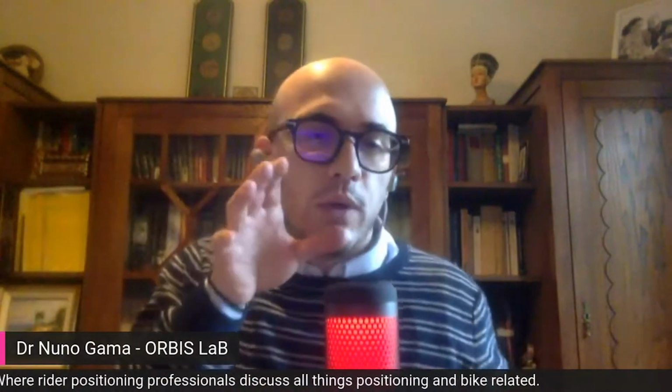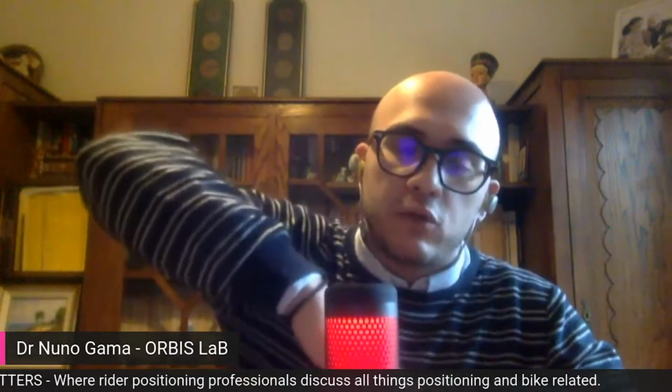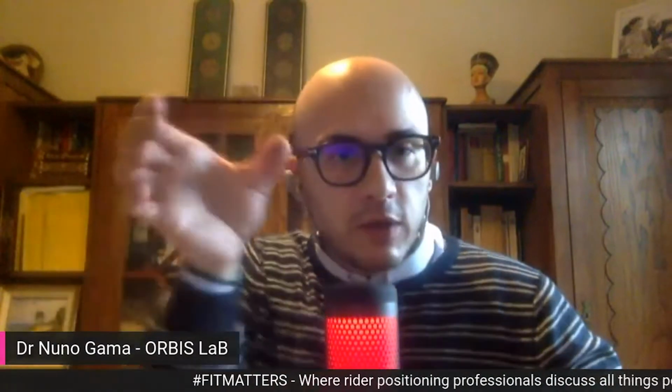So the way that the talonavicular bone joins with the calcaneus, when we go into dorsiflexion or plantar flexion of the foot, our tibia goes into external or internal rotation. When we dorsiflex, the tibia goes into external rotation. When we plantarflex, the tibia goes into internal rotation. This happens every time you go in a cycle, because going down the pedal stroke you exert more plantar flexion, and then you go into dorsiflexion, plantar flexion, dorsiflexion, even for a little bit. As you do that, the tibia does that as well.